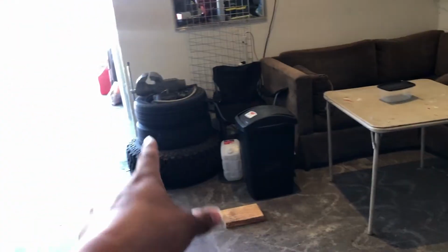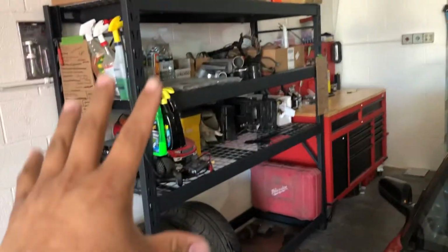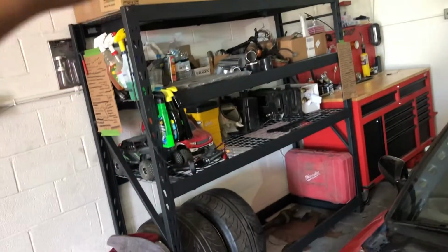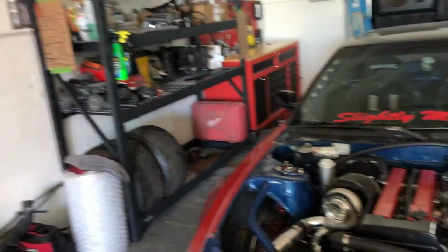We got this couch here. Shout out to Robert. We got the vise there. I don't know if you guys have ever seen that. Big thing, big flex, whatever. I got this storage shelf thing so we can actually have all our stuff on a shelf instead of lined up all the way across the floor. Makes it look a lot more organized, a lot more neat.